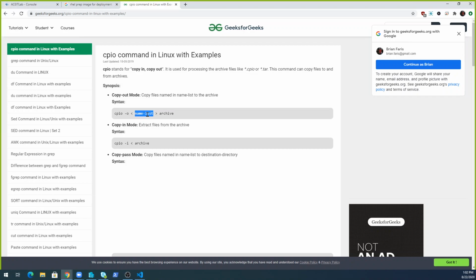This is the directory I want to copy, or name list. These are the files I want to put in that archive. So I'm redirecting my input, redirecting my output. I want to take this list of files, which could be a file with all these file names in it, and it'll put it in this archive. This will extract it.